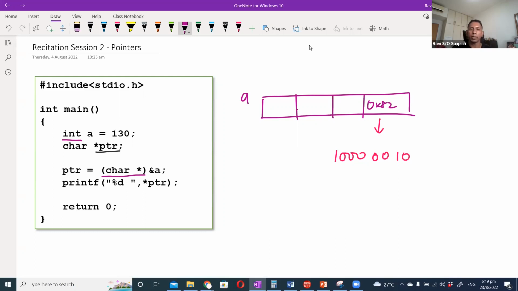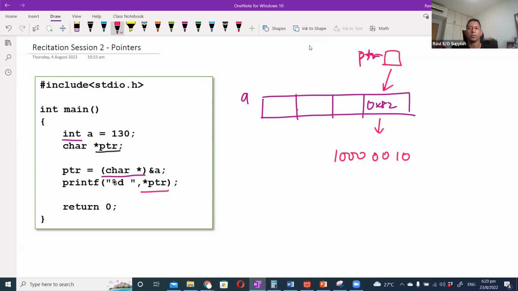So this pointer that I've just created is now going to point to a. When it points to a and I print out asterisk pointer, it is going to extract out the character in this byte, the value in this byte.